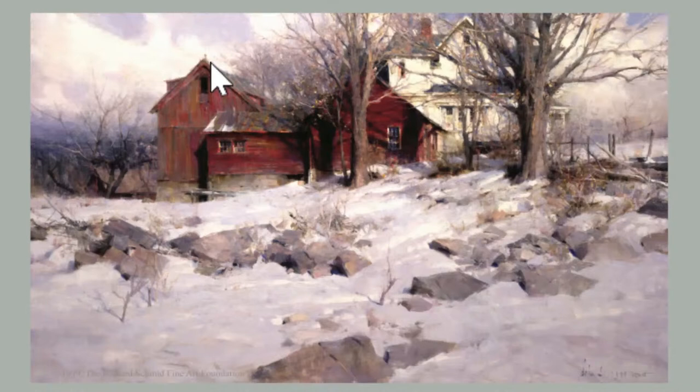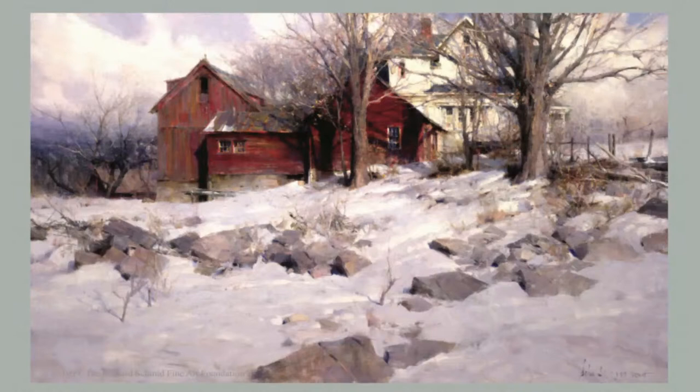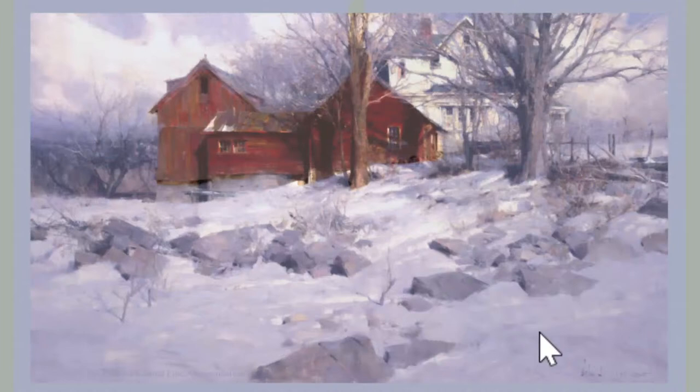Now, I'm going to do a little hashing of Schmid's painting here and show you what I mean. When I do this, do you see the difference between how your eye behaves between this one and this one? Let's do that again. Now, I will admit that there is some value difference, but we can change that value difference like that, but still our eyes want to stay right here. We are aware of this stuff, but do you notice that your eye keeps going back to this area right here? That's because he has used red, he has mixed red into all his other colors in the rocks.